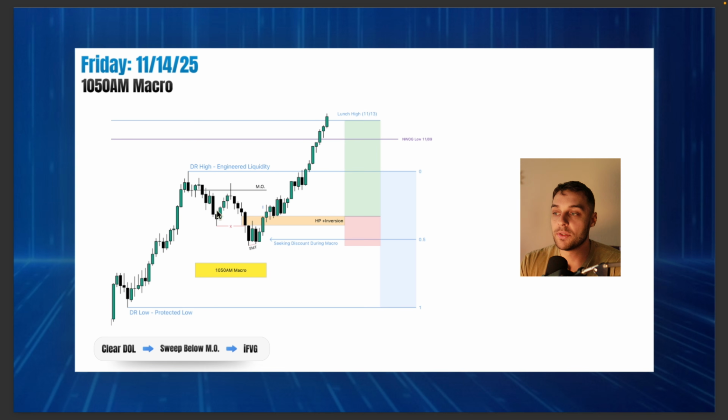Okay, now, if you guys are looking at this and saying, well, why wouldn't you take this inversion? You need to study this. And also, maybe someone in the comments, let me know why this inversion was a bad setup. I spoke about it in yesterday's YouTube video and on the live as well, but there's 2 or 3 reasons why this is a poor macro power of 3 long setup. Okay, and there's only, I guess there's 2 reasons on the chart. There's one that's not on here. Okay, so really do some digging and let me know what you guys think about that.